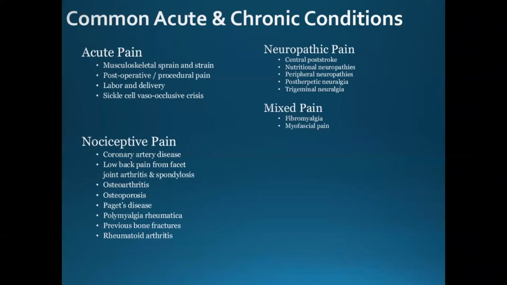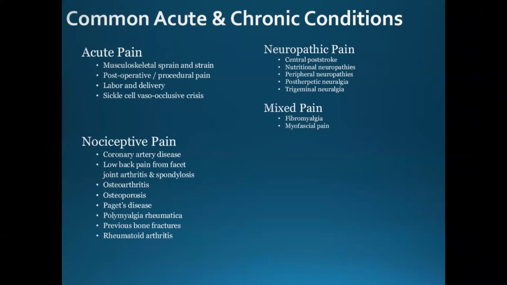Then you have your neuropathic pain syndromes. You can have neuropathic pain following an ischemic stroke. Most people don't talk about that. Have you guys even ever heard of that before? Central post-stroke pain syndrome? 30% of patients that have ischemic strokes can develop neuropathic pain correlating with the regions of the stroke. You can have nutritional neuropathies. What's probably the most common nutritional neuropathy you might see? Oh, I haven't taught you guys that yet, have I? That's in hemonc. B12 deficiency can cause neuropathic pain. All right?